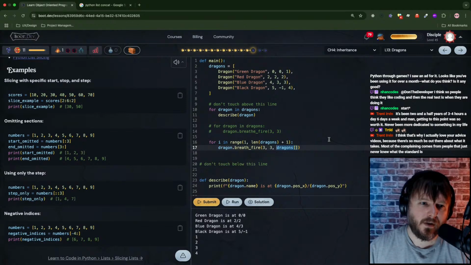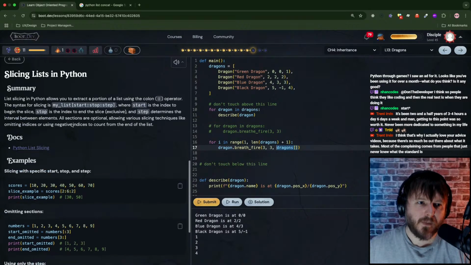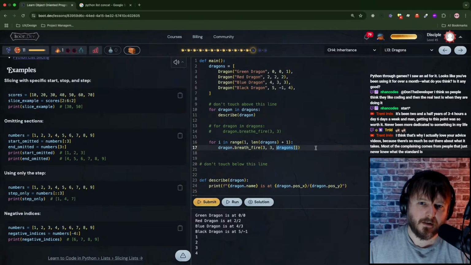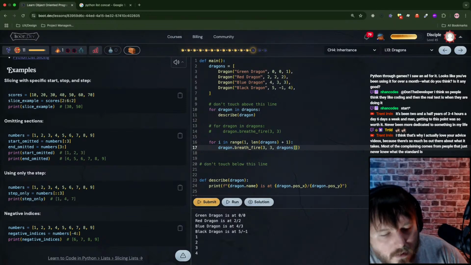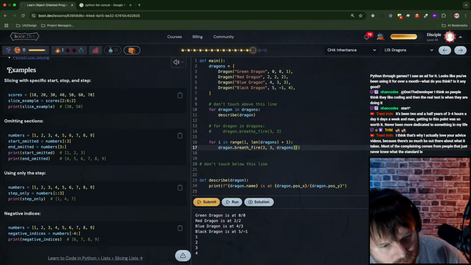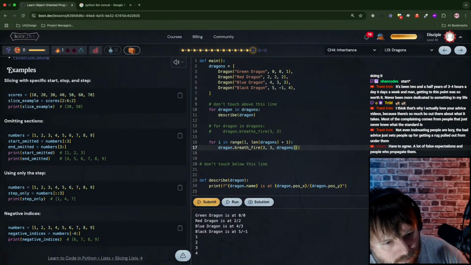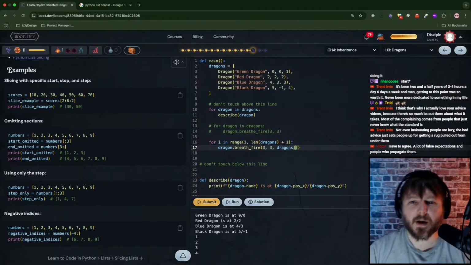What we could do is we could use the slice. Okay.